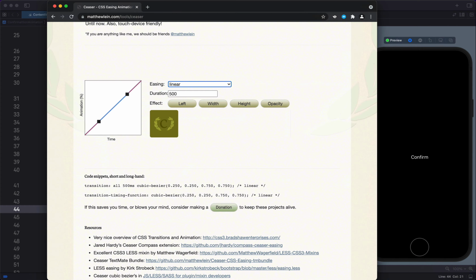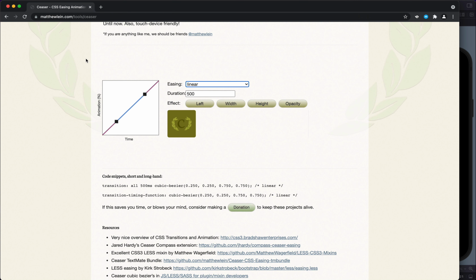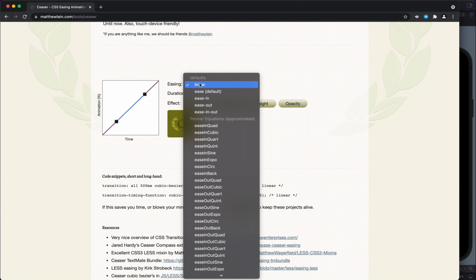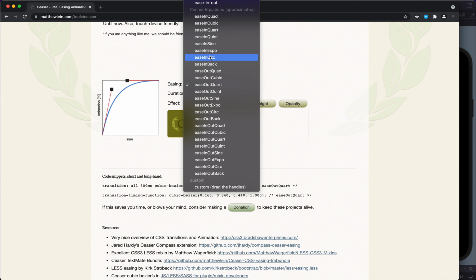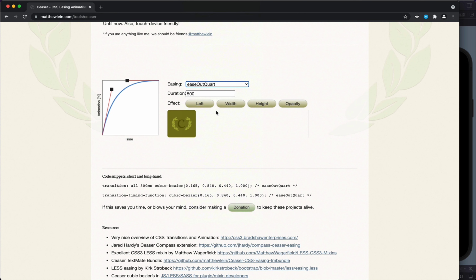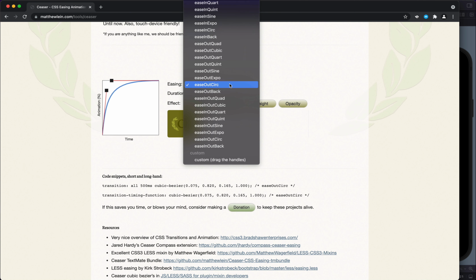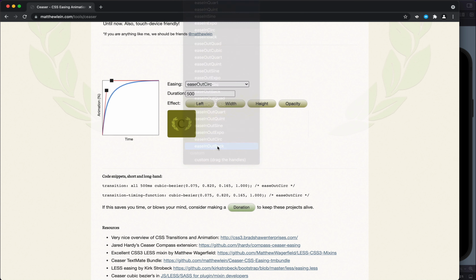Let's go to the website matthewlein.com. Over here, we have a collection of easing equations called Penner equations, which we can use to add flavor to SwiftUI animations. When you select any of these equations, there is also a handle. If you don't like the easing type, you can use the handles in order to change it to whatever easing equation you like. In this animation, we are going to use the one called ease in out back.